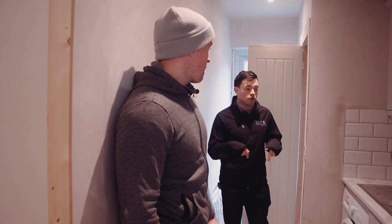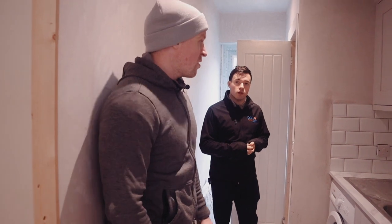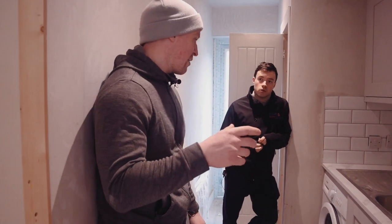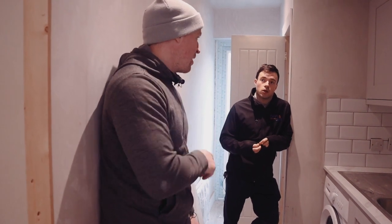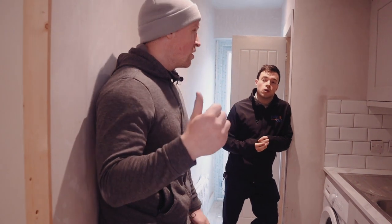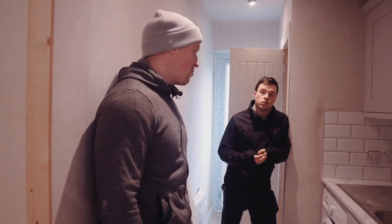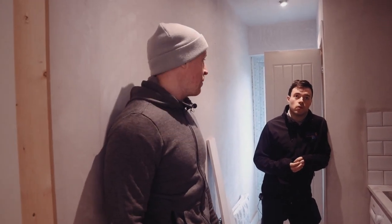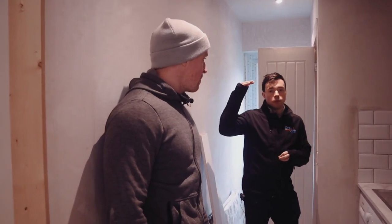Do many other houses here have this, or do you think this is? Not really. The ones that have this layout, people have knocked through but haven't gone to the extent of doing a utility and a bathroom. I've only spoken to a couple of people now, but it's only the mid terraces. Obviously, they have the 2 doors. So I honestly don't know because I haven't seen those, but a few of them have said no, we haven't gone to this extent. So it should be more inviting for a family to come in and see. 100%, and hopefully push that.